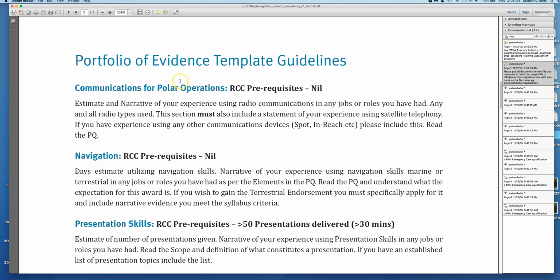For each one of our PQs, we've given you a little bit of an idea of what it is and some of the pitfalls from our earlier sessions of RCC review, where people didn't understand it and didn't read what was in the actual qualification. So we know that you may still not read those. We'd rather you did, but we've hopefully written the short bit, because it will point you towards some of the common deficiencies that people had, which means that we have to send your review back for amendments. So please read each of these.